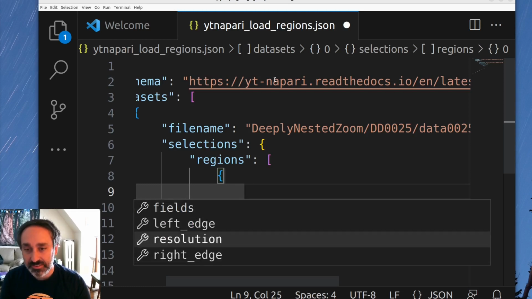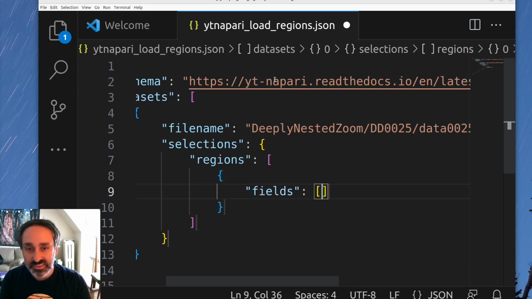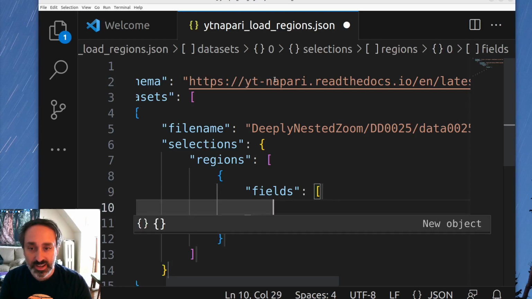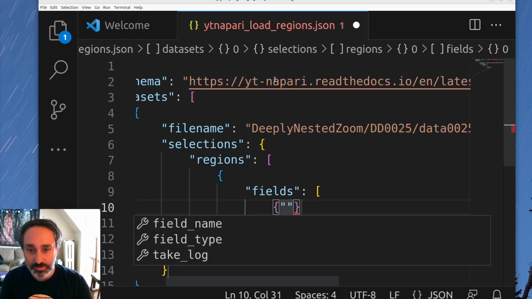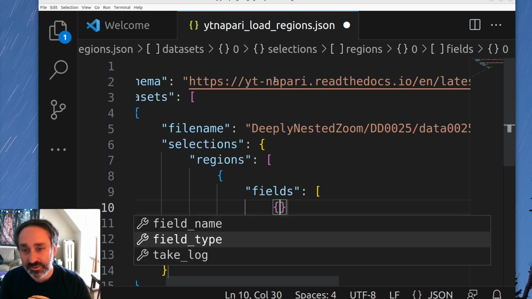So these are all the fields that you can specify for loading a region. The fields are required, and we're going to add 2 fields. So for each field you have to specify the field name and field type.